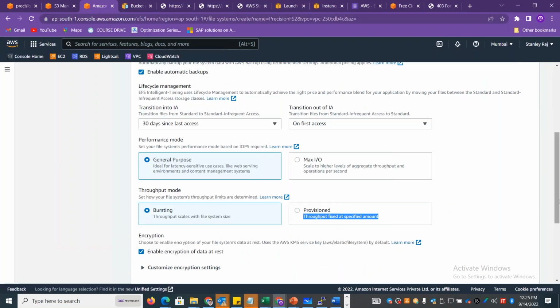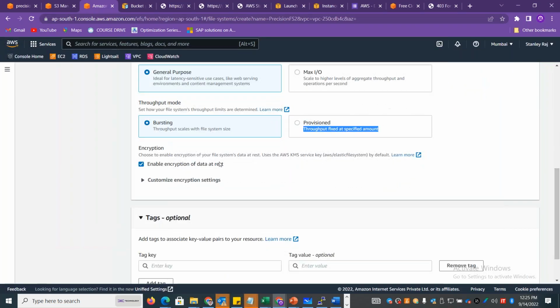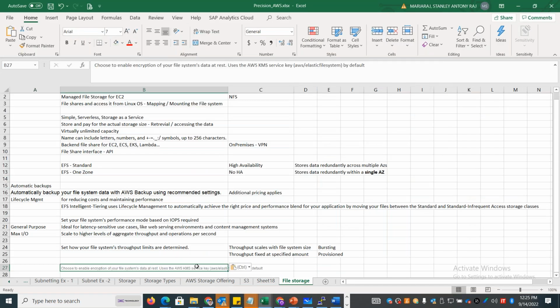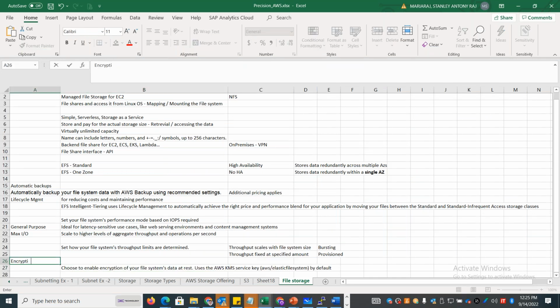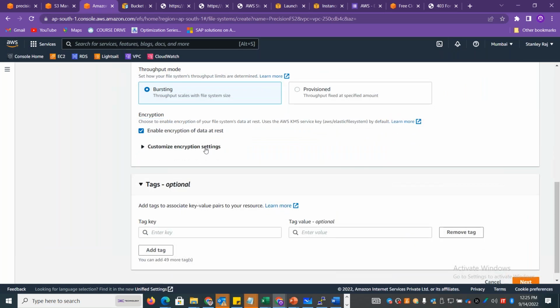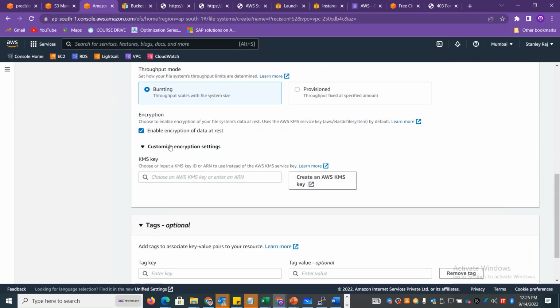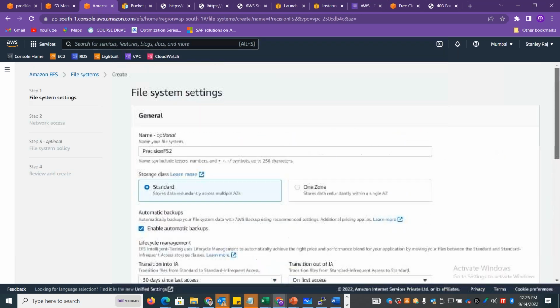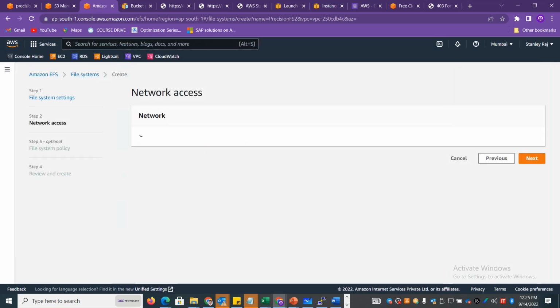Okay, it is automatic. So now, by default, all the data that is stored in AWS is encrypted. Okay, and the encryption key will be stored in Key Management Service, KMS. So all the data is encrypted by default, including S3 or EFS. The data is always encrypted, and it will store the key in this specific KMS, Key Management Service. So you can just go and do this. Okay, and then click next.